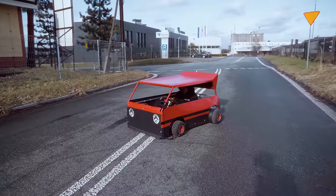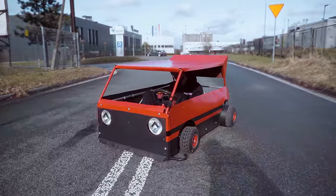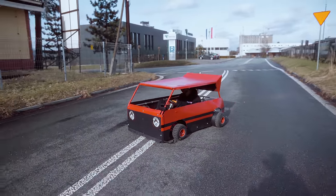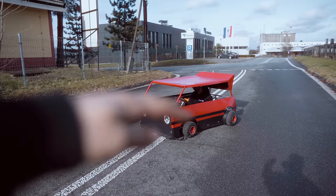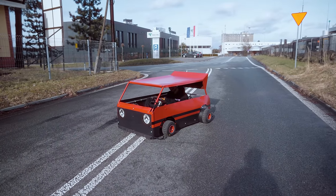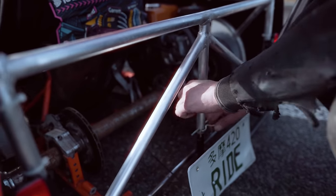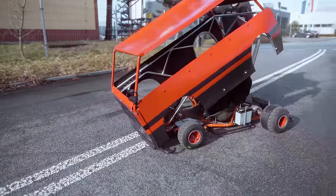And this is the final version of Kevin. I hope you guys enjoyed it. There's one little thing that we didn't show in the video, on purpose, to just showcase it now at the end. You might be wondering that it's very hard to get into the go-kart and out of the go-kart with the roof and everything. But Filip designed this nice solution where at the back here, all you need to do is just take out the thing and the whole back opens so Marek is able to leave.